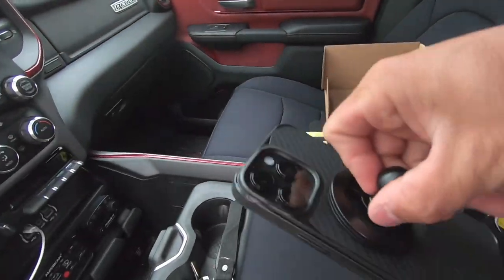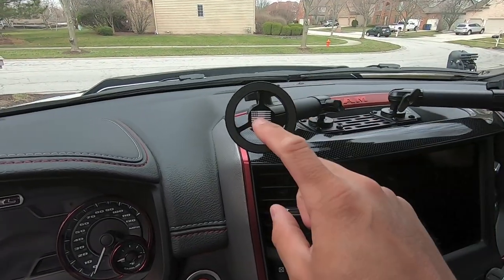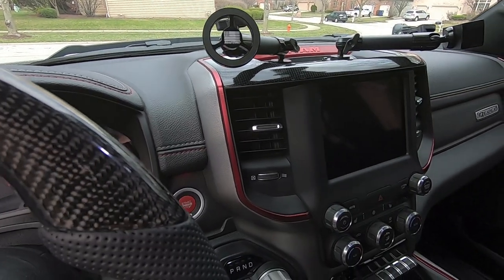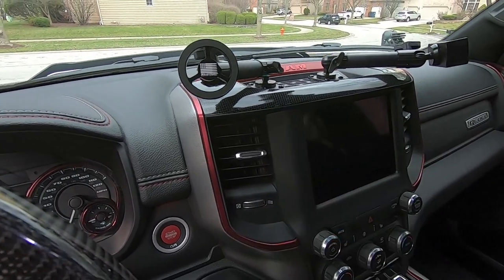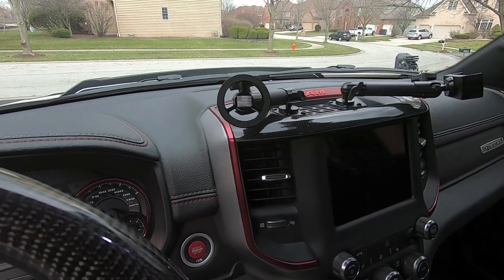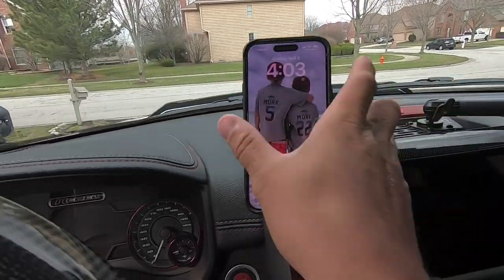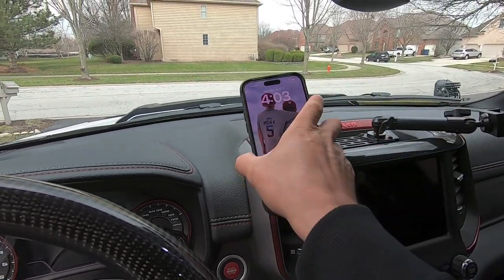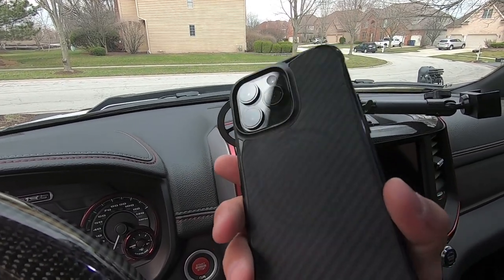The upgrade is done — took all of about two seconds. All I had to do was loosen the ball mount, pop in the new magnet, and pull off the old one. The old one will find a new purpose — maybe I'll throw it on my kayak. With the new MagSafe bracket, the case fits perfectly. The nice thing is it's always going to hit the magnet in the same location, so the phone won't be mounted high or low — it'll align right where the MagSafe rings are in the phone case.